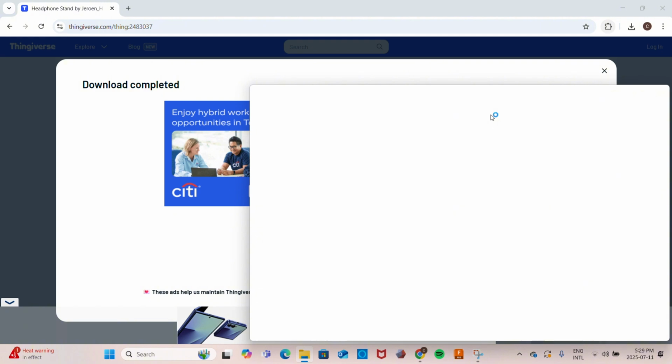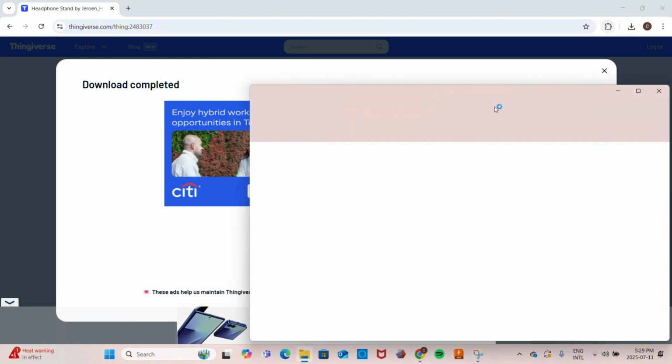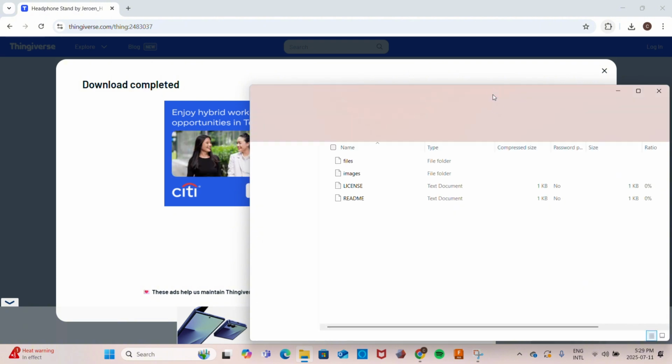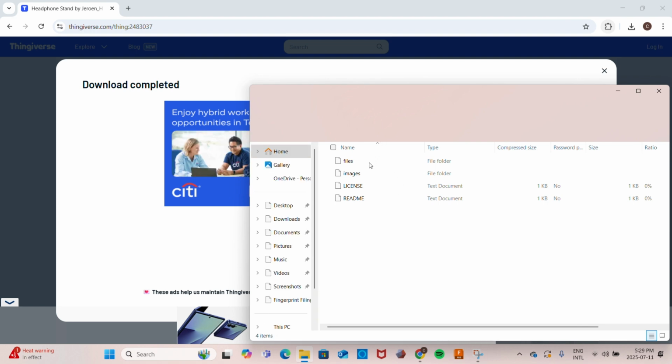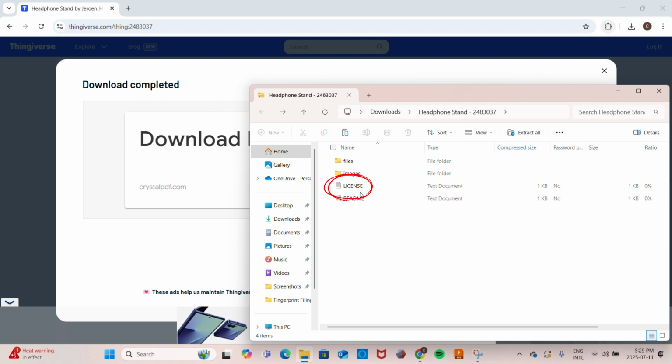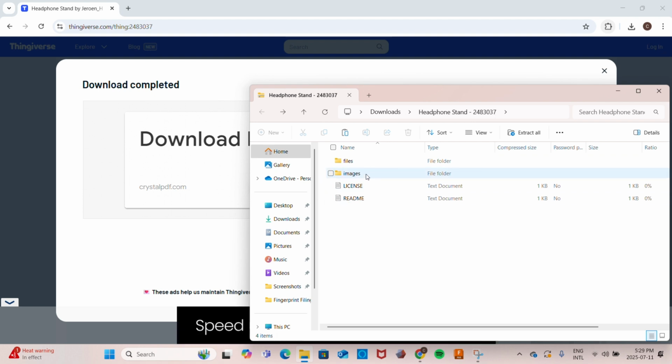And this is super important. Whenever you guys download a 3D model, they'll usually go to your downloads folder and they come nicely organized in these folders. So these three folders, README, license, and images, you can just ignore. The images are just an image of what the 3D model looks like. The license, I guess, is a license, and README I've never read it, so it's worked pretty well for me so far. So the file you guys should only care about is files.